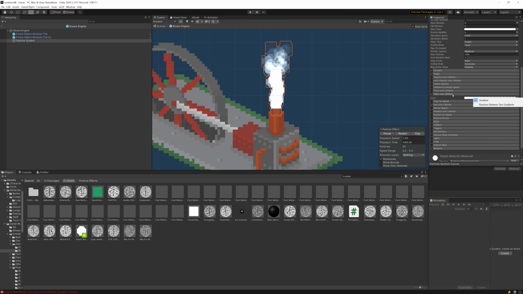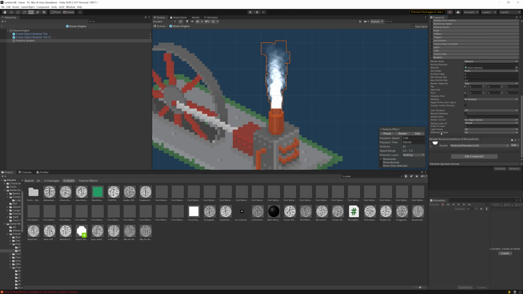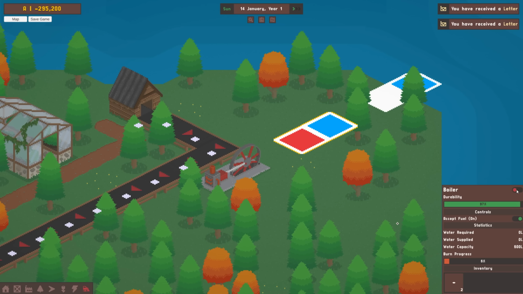The finishing touch was a particle effect for the steam itself, rising from the valve. And this was the finished result. The steam engine gradually spins up when it gains power, puffs steam from the valve, and spins down when it loses power.